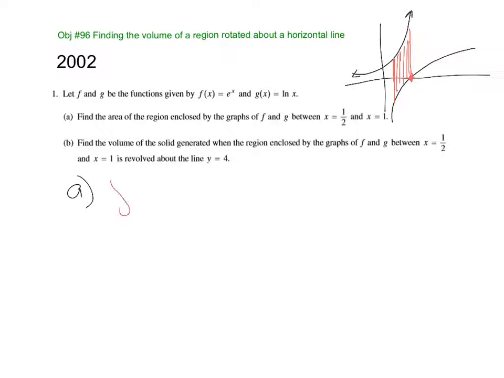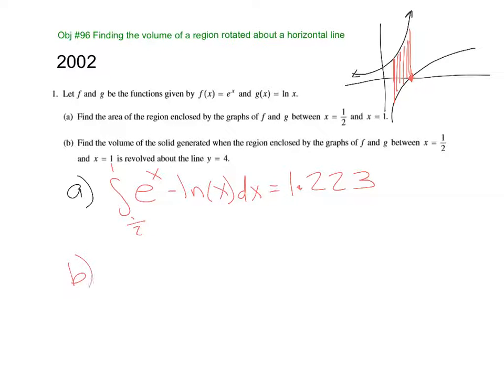So this is pretty basic. It's just top minus bottom for area. E to the x minus ln of x dx. Now, we have to use a calculator. We actually don't know how to find the antiderivative of ln of x. To tell you the truth, I don't even remember the answer off the top of my head. I'm pretty sure it's a weird answer. We don't have a method right now. After the AP test, I might teach it to you, but we don't have a method for doing the antiderivative of ln of x. So we get 1.223.